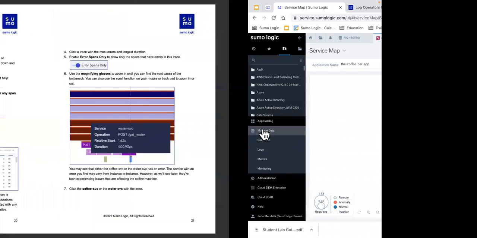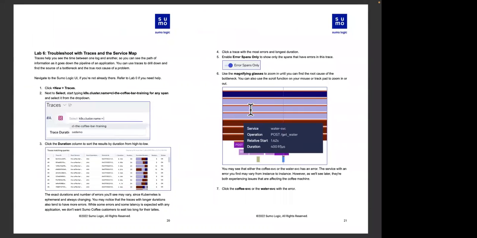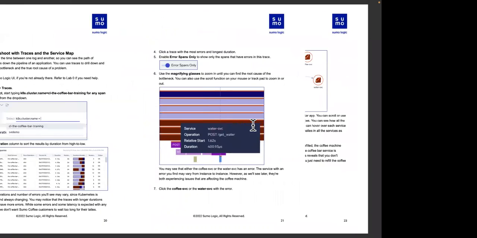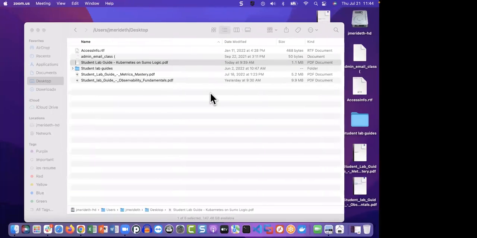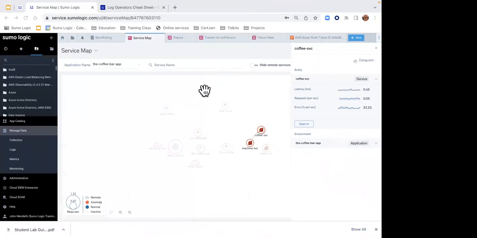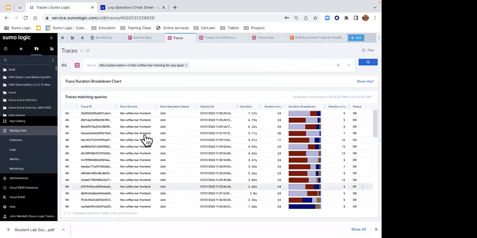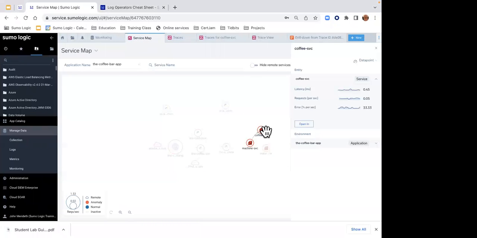And that's what we're really trying to show you here, is how you can go in here, see what's going on, open those messages with the same span ID, and then identify what happened here. Okay. So you can see it either by running the traces and seeing it that way, or you can go into the service map and see it the same way.